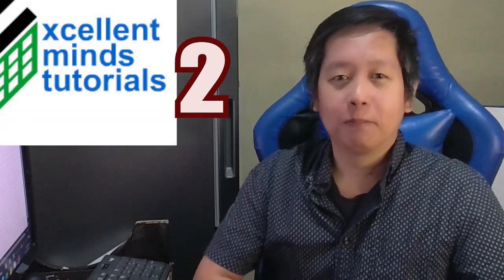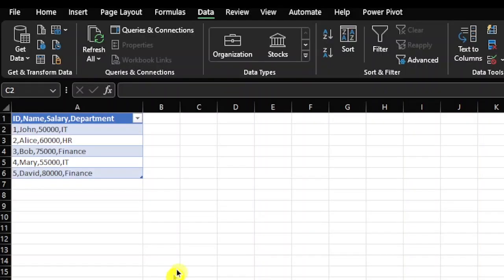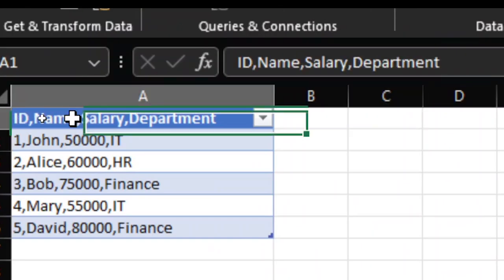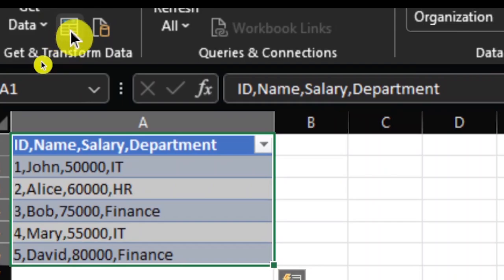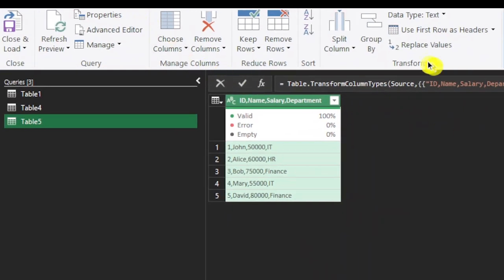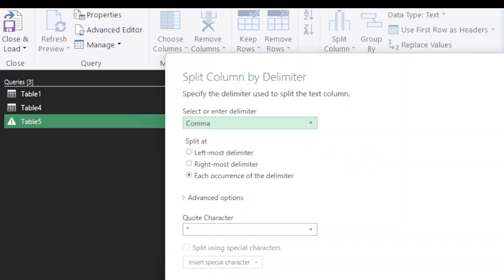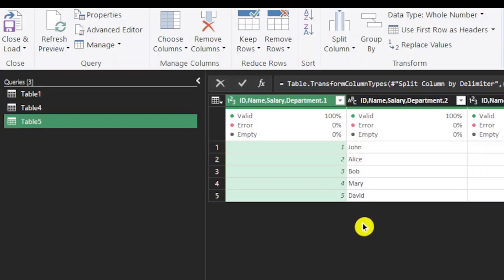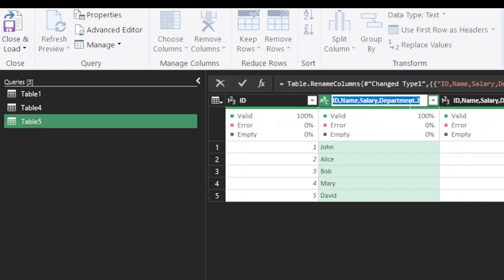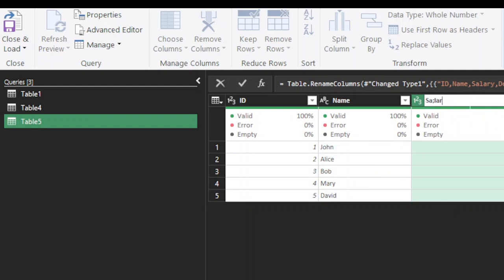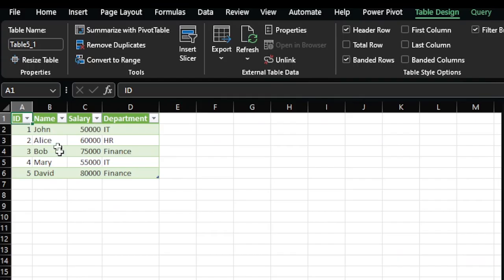At number 2, Power Query. Have you been repetitively cleaning and transforming your data? Well, start using this new feature in Excel. Power Query is an Excel native add-in that extracts, transforms, and loads your data. You can clean your data, parse, and even remove columns or filter. Everything is recorded as steps, so you just need to edit the query once and it can automatically refresh when you open your Excel file. I will make a comprehensive video about Power Query soon, so watch out for it.